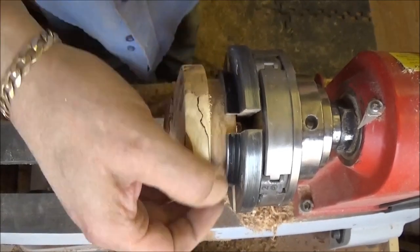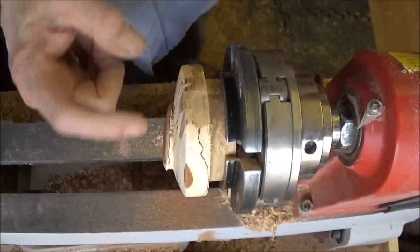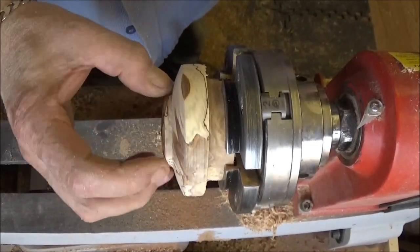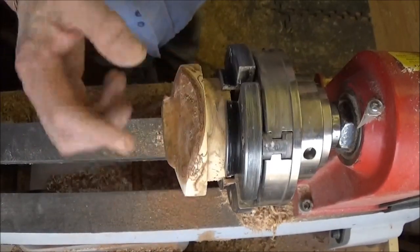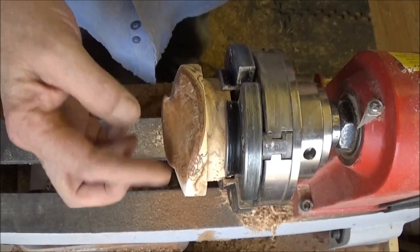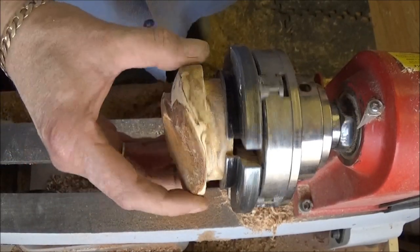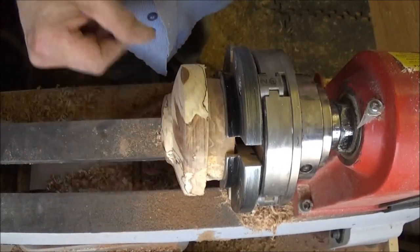Right, I'm just finishing the sanding process on this little lid now. I've sort of put half a handle on it, half. I wanted to keep it natural, I didn't want to put anything too symmetrical on the top. There's just enough there to grab onto. See? Okie dokie.